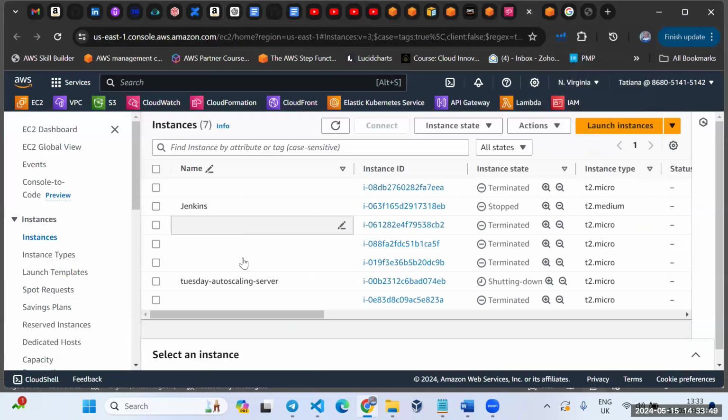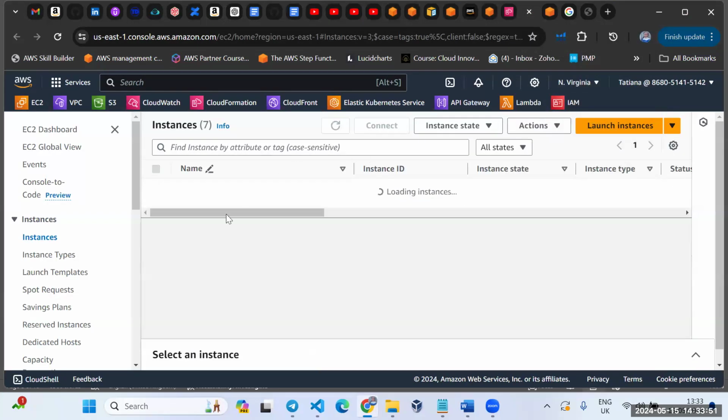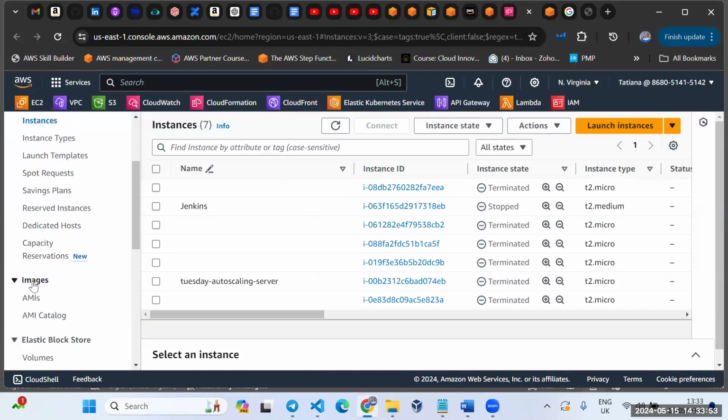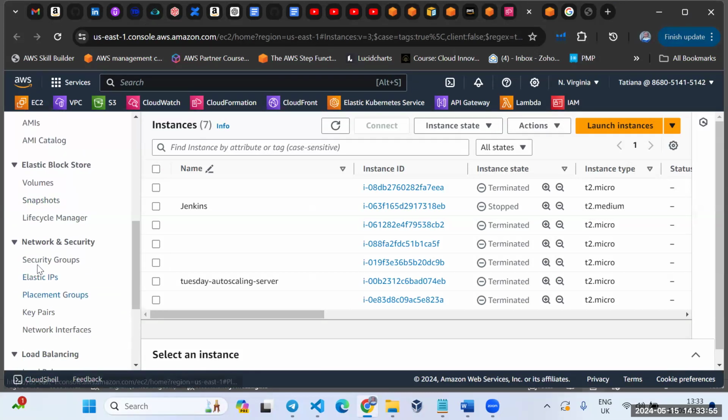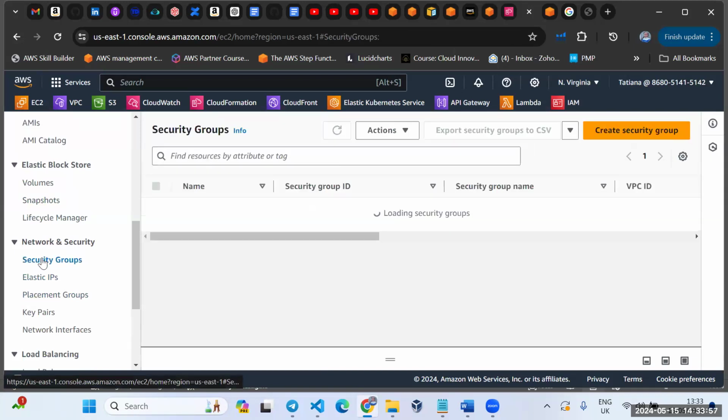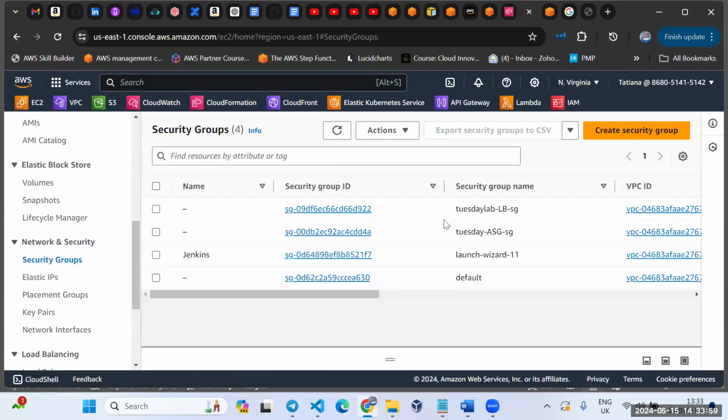So we've cleaned up. The last thing to do is to come to security groups, even though you don't pay for this, just to keep a clean environment. So we're going to delete these two security groups.